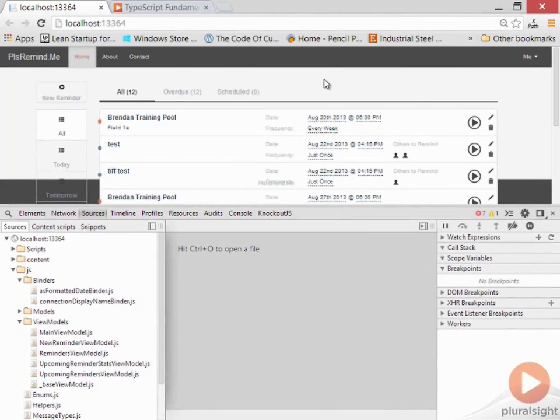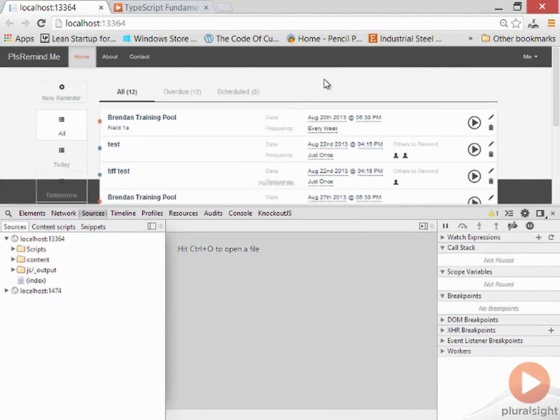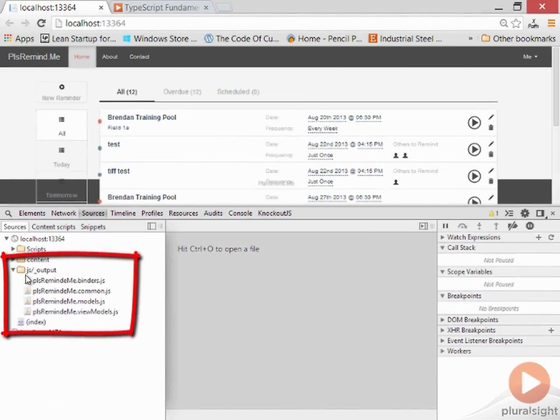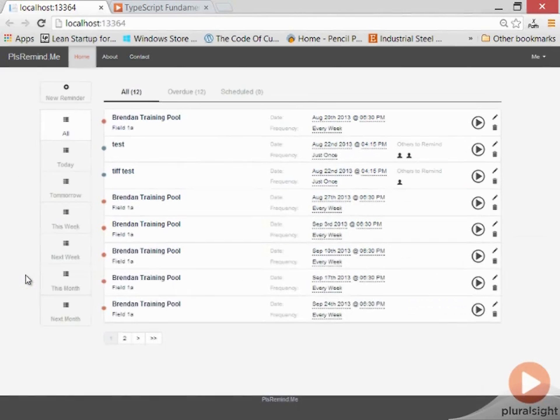So here we are back within our application. If I go ahead and hit F5, you'll see that no longer do I have each of my files referenced, but I just have the 4 individual files referenced, and my site does still work as expected. This tells me I'm able to combine all of our JavaScript files into a few JavaScript files via the TypeScript Grunt plugin.